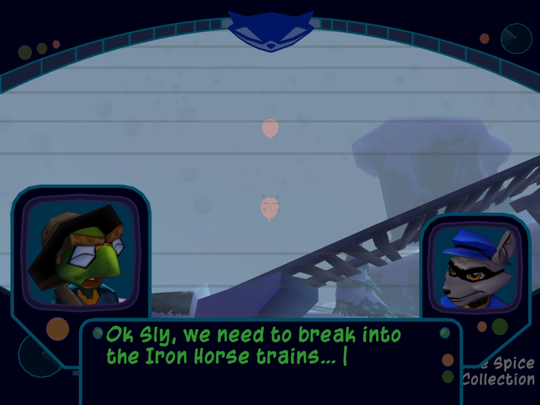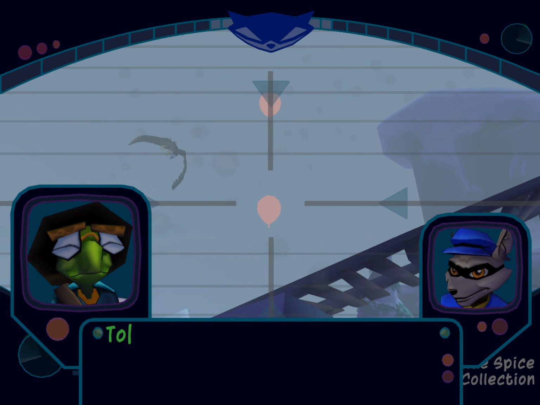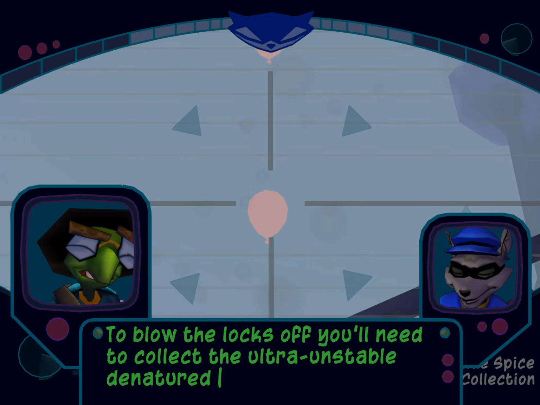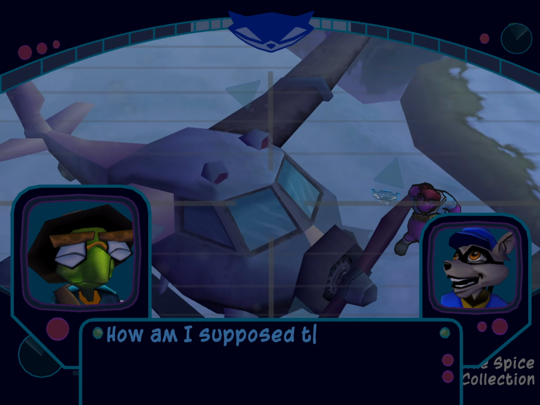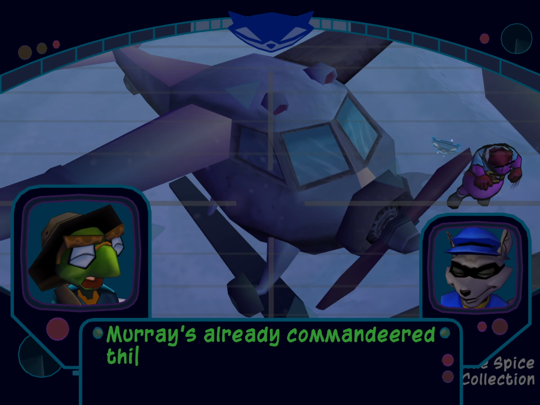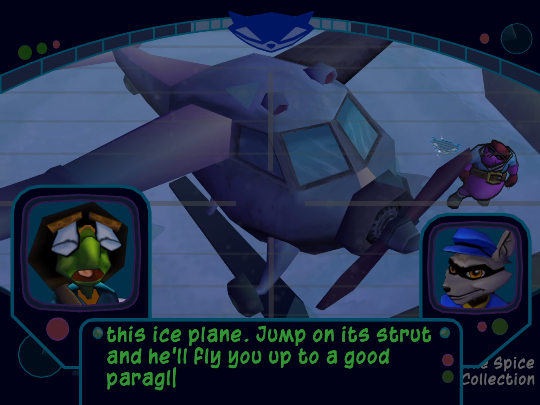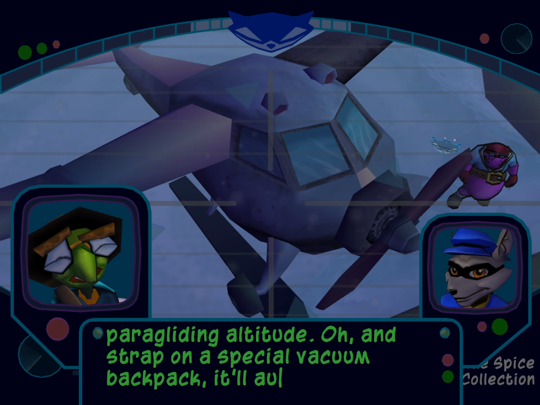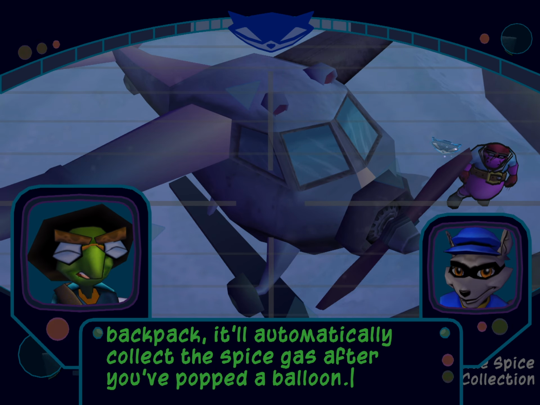Into the Iron Horse trains, but the only way in through the caboose is locked. To blow the locks off, you'll need to collect the ultra-unstable denatured spice gas from those balloons floating above town. How am I supposed to get up there to collect the spice gas? Murray's already commandeered this ice plane. Jump on its strut and he'll fly you up to a good paragliding altitude. Oh, and strap on a special vacuum backpack. It'll automatically collect the spice gas after you've popped a balloon.